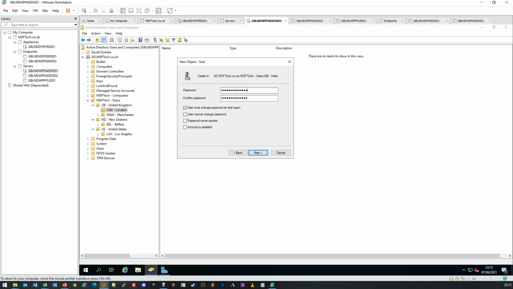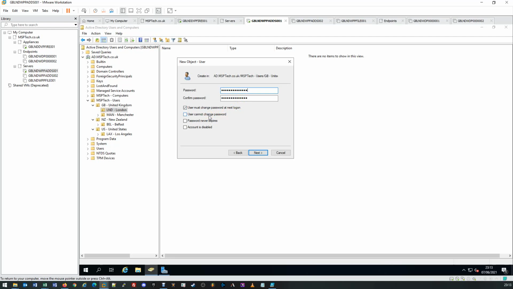Once we've typed the password and confirmed the password, we have 4 tick boxes available to us. First tick box is already selected for us, and that is that the user must change password at next logon. This is typically a standard practice in that once the account has been created, the IT department will no longer need to know that user's password, although they can reset it at a later date if needs be. The user can then automatically change the password when they log in to something more memorable. The next option is user cannot change password.